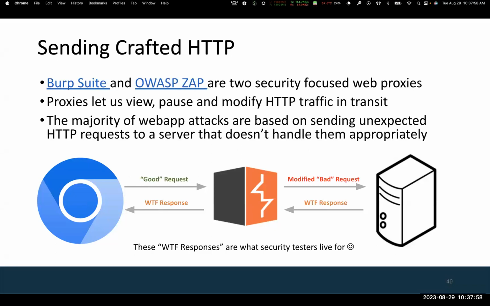All right. So Burp Suite and OWASP ZAP are two security-focused web proxies. I've mentioned Burp Suite a couple of times before this slide. Burp Suite is an industry standard tool. It's actually a company called PortSwigger that creates this tool for web application testers, and there's a community version of the tool that's free to use, so that's what we will be using. And then there is a paid commercial version of the tool as well. If you're a large corporation, then you can buy the paid version.